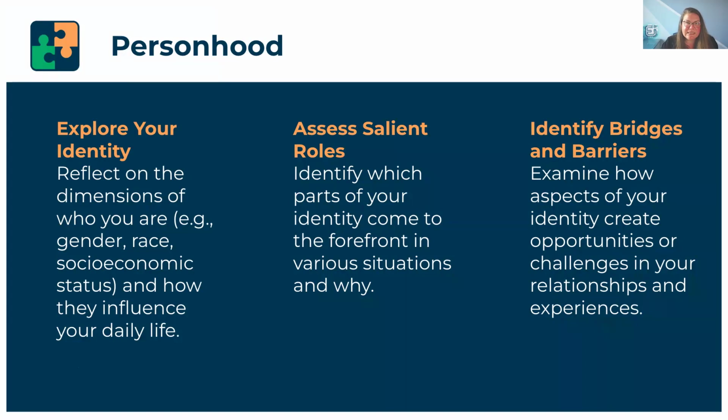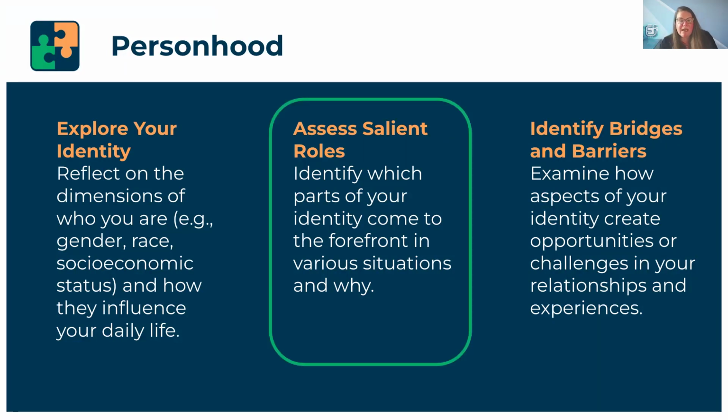The next is assessing salient roles. This is recognizing that parts of who you are show up in different places at different times. Let me give a very current example. My new team at NVIDIA is primarily based in Israel, and there's another person on the team who lives in Greece. Historically, on my immediate teams, my citizenship and nationality weren't salient because everybody on my team was based here in the US. But I'm recognizing that as I'm about to start this role, my citizenship and nationality will now play a different role in my work dynamics and relationships than I've experienced. And so again, it's just being aware. It's that awareness of recognizing who you are and how you show up in a different place.